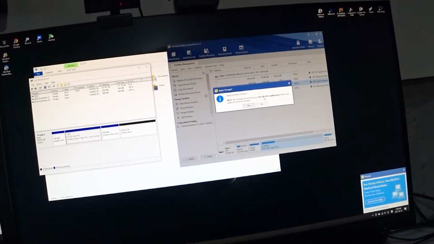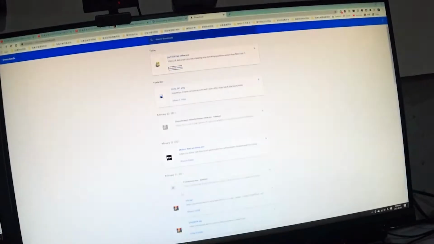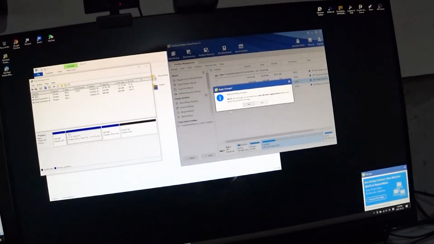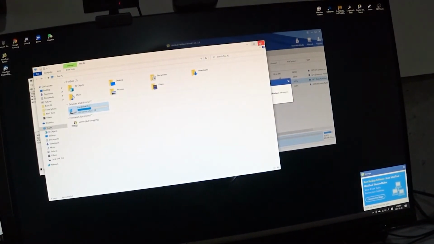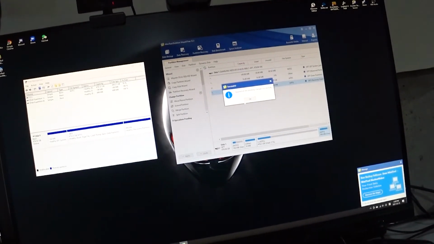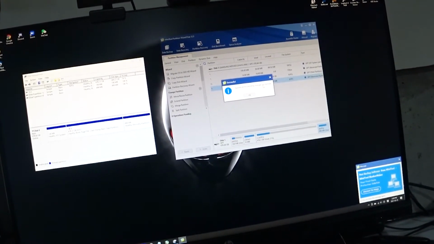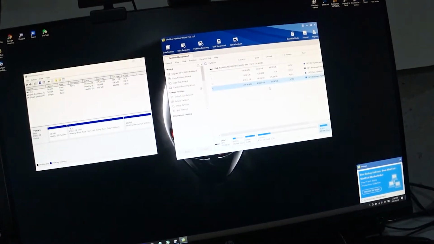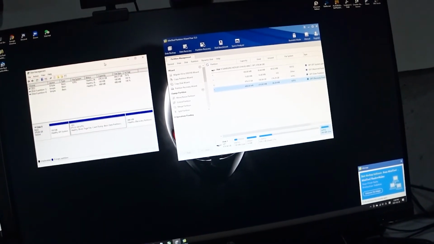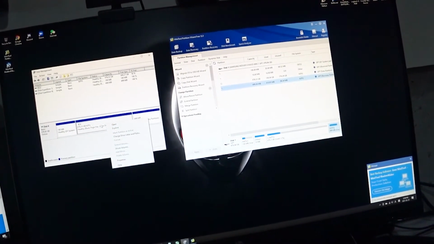We strongly recommend you close other programs before you click OK, so I just close the browser. Alright, it says applied and pending changes successfully. So did you see? All the space is back, so that is what I wanted.